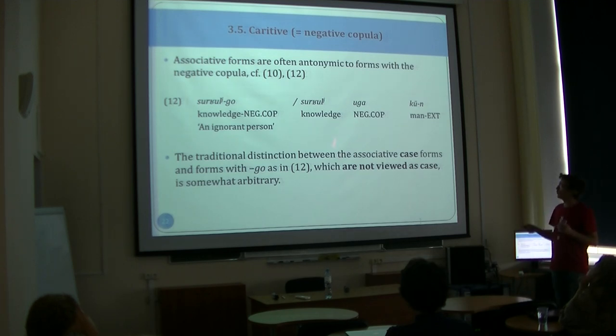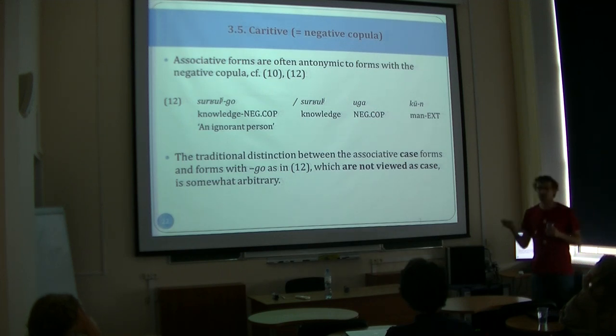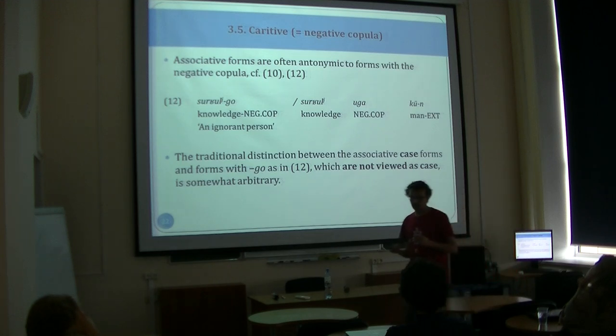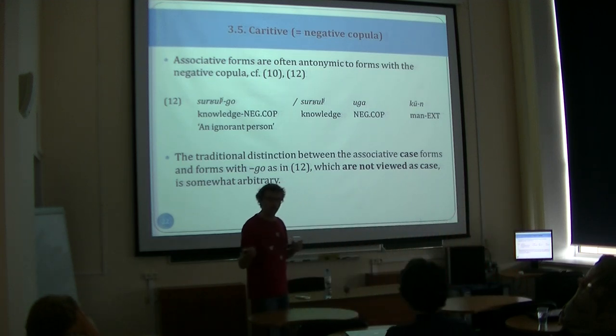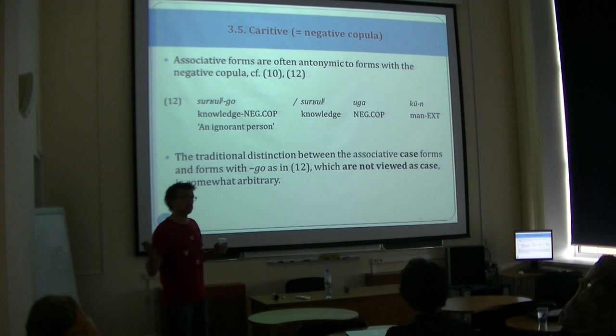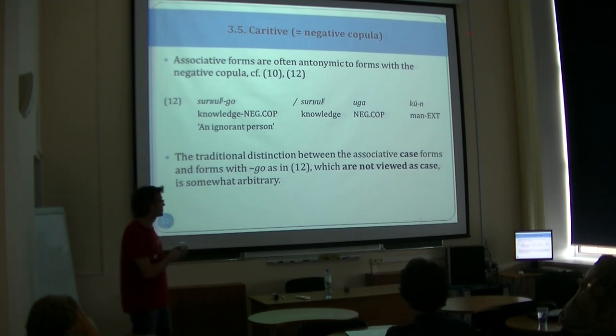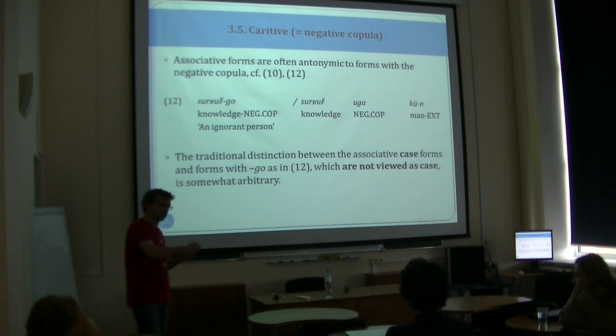So, a man with no knowledge. And in fact, this part here looks as if it were just a relative clause or something like that. So you can even say something like, there is no knowledge, no education nowadays, or something like that. So it's something like a sentence, but you can also use it as a modifier for a person. It would mean such a person that there is no knowledge. So an ignorant person.